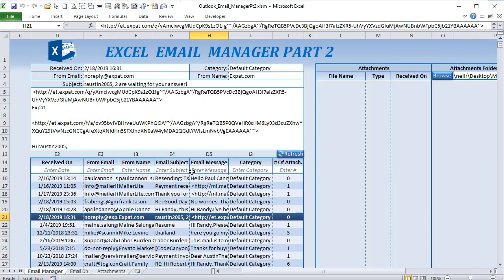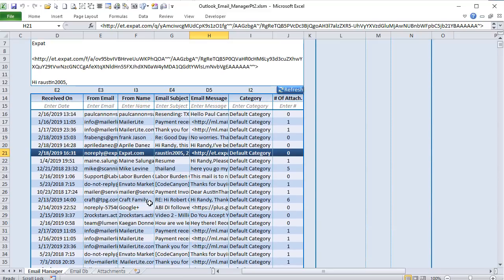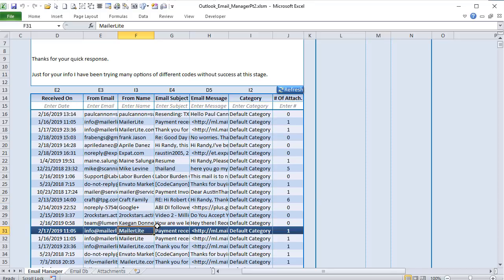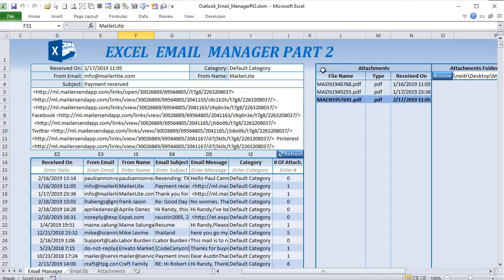In this particular training, we're going to show you how to bring all of that email data into our main application, as well as the ability to display attachments automatically in an attachments list and differentiate between the attachments that came from this email or any other emails. We're going to code that all up for you and show you every step of the way and every line of code. I can't wait, so let's get started.